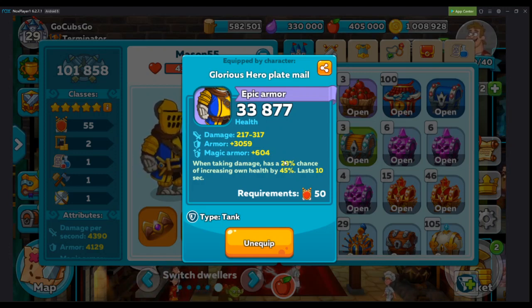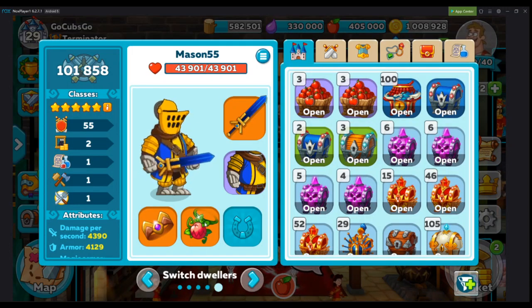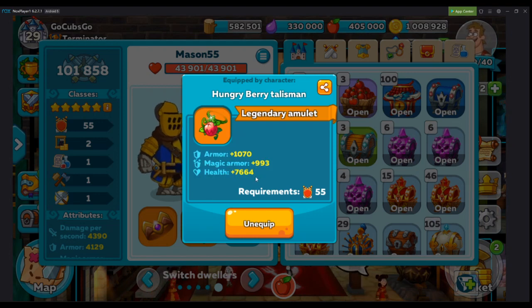And then this one deals damage, but like I said, that's not important. The main thing is armor and health. So you want to be able to make your tank live as long as possible. The goal is for him to sit out there and just get beat up like crazy. And here, make sure your amulets are giving you extra health and extra armor, making you live longer.